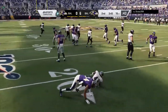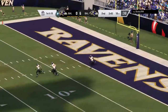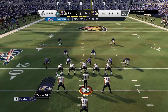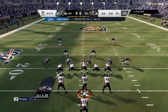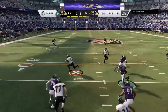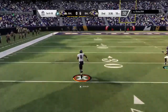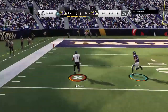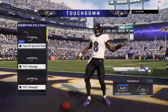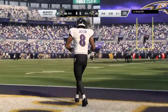And he'll take it back to about the 19-yard line. Here we go. The Baltimore offense at the line, set to get going. Trying to shake off the interception from the last drive. He'll look to throw. And he's free going down the left side. It's a foot race. And all the way in for a Ravens touchdown.